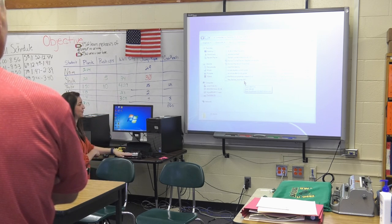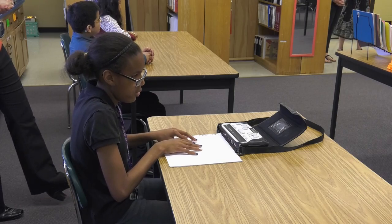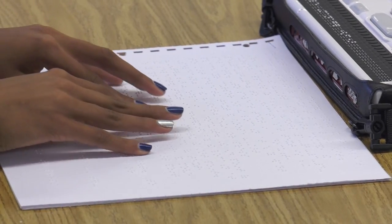You just plug it in. We have purchased four this year and they are five thousand dollars a piece, so these are a very significant investment for our district, but we feel the benefits are wonderful for our students. I feel like it's probably the best thing for the visually impaired students that learn Braille.